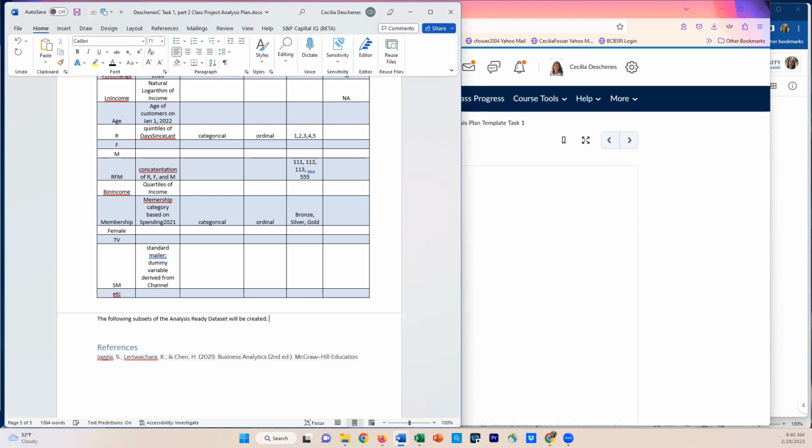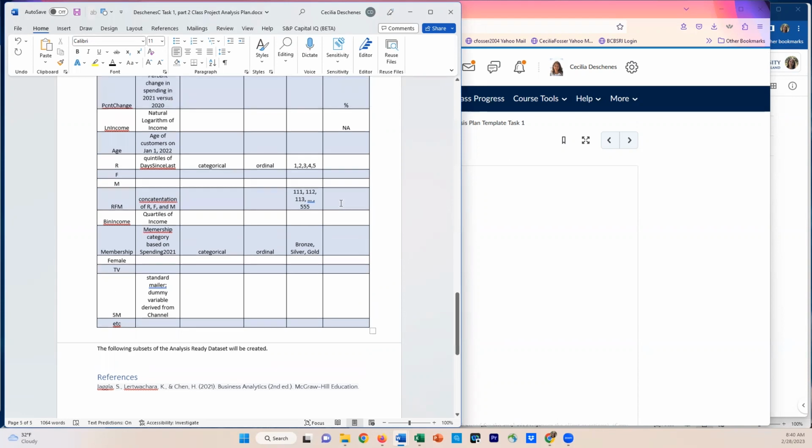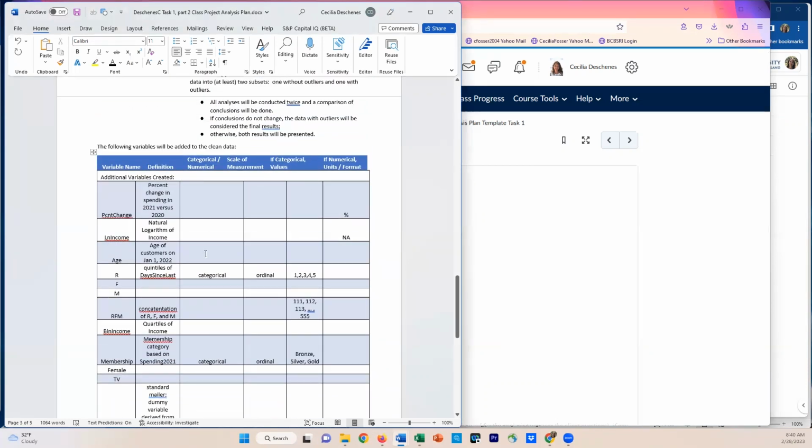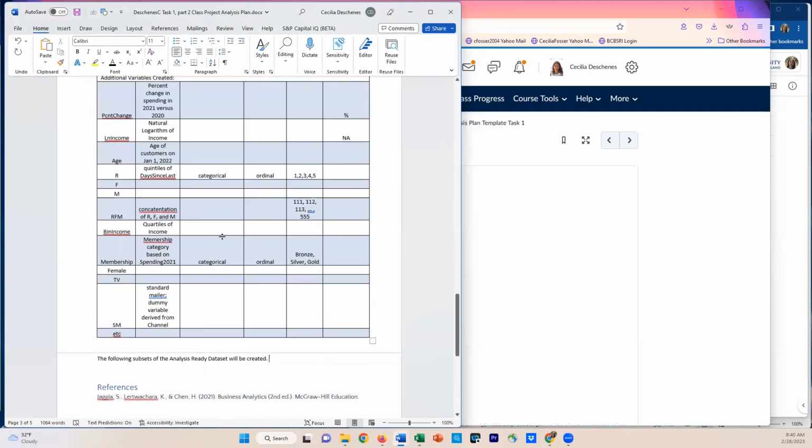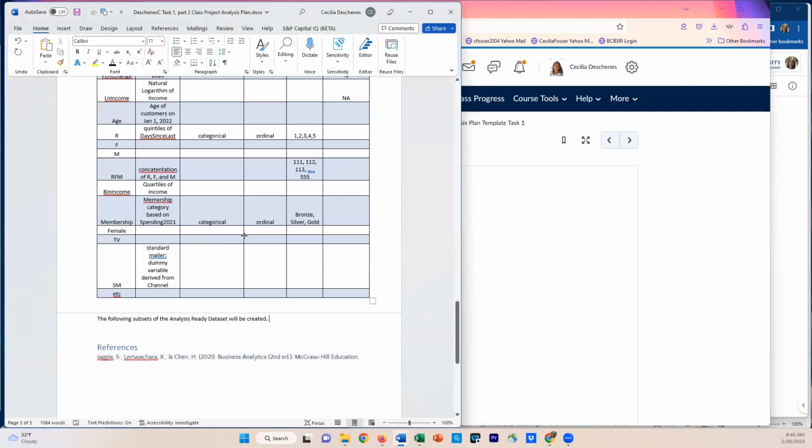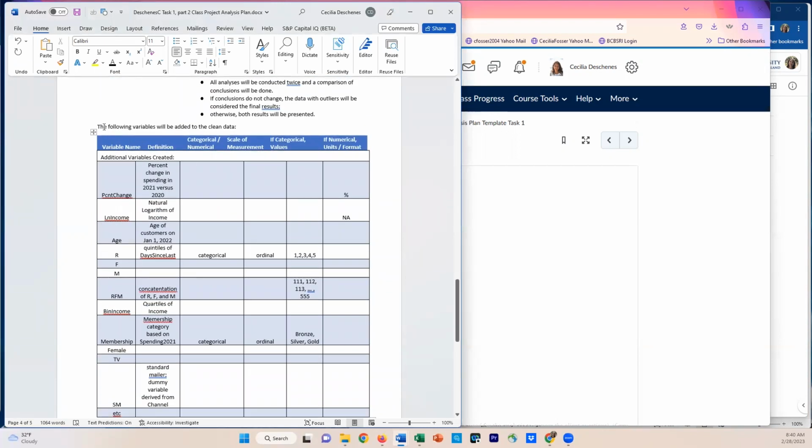So the idea is that once we've completed adding in all these additional variables, we will have arrived at the analysis ready data set. We could actually add that up in here. We could say the following variables will be added to the clean data to arrive at the analysis ready data set.